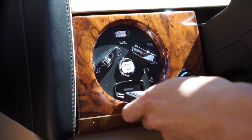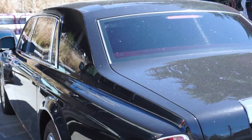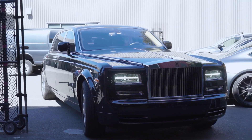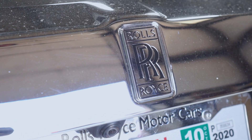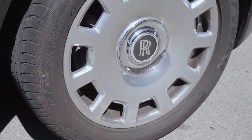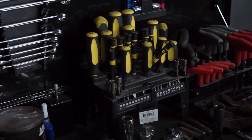Today we have a very special project. It's a 2015 Rolls-Royce Phantom. It's very special because they are using a very new film called Inozetek Supergloss, and their true gloss color is wonderful. This time we are going to do the door jams and also the full color change. The car is black, and this time it's going to get a khaki green color change. It will be really exciting, and we are going down to see what's going on.